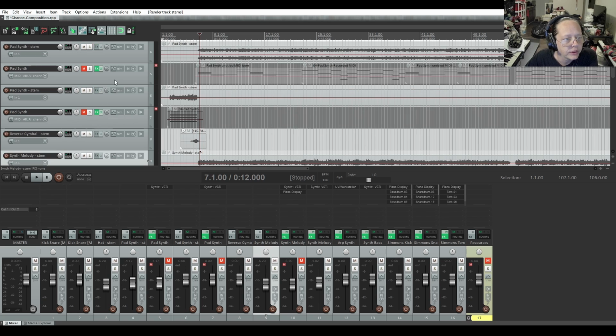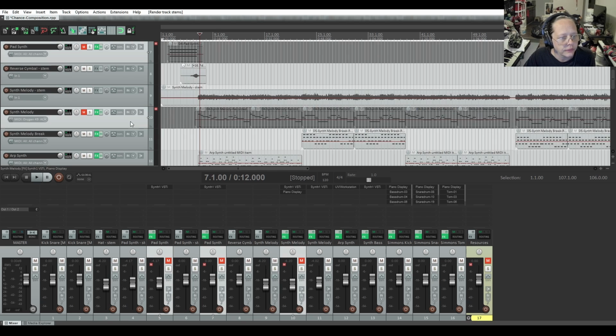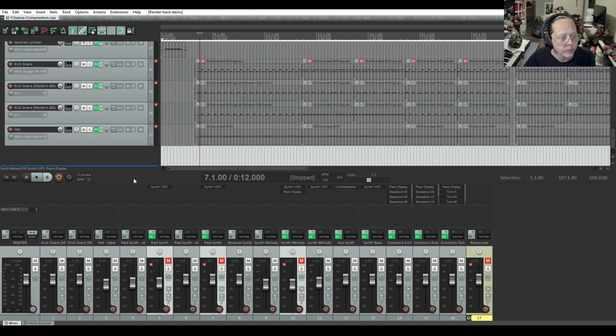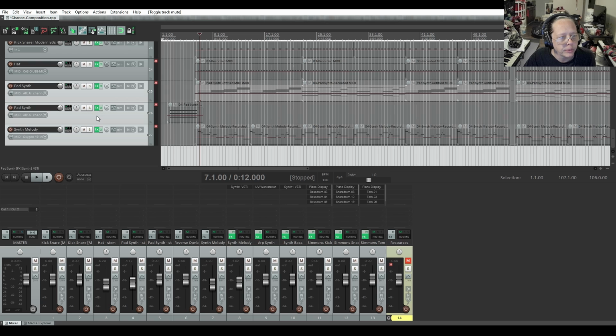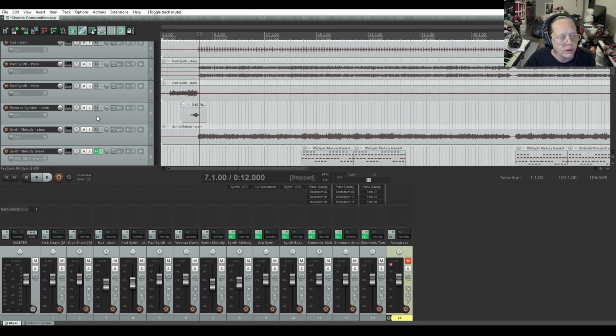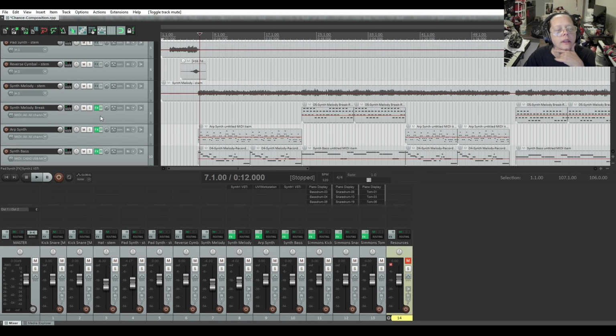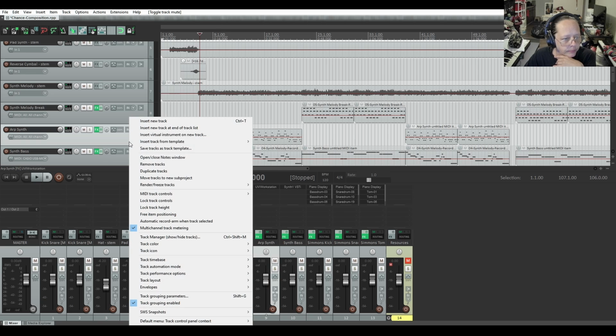All right, so I'm going to click that track, control left click this track, get them out of the way, and make them into that folder. Unmute them, because that folder is automatically already muted. Where was I? The ARP synth is going to be a mono track. I'll go back up to the melody break because I'm trying to think, do I want that mono or stereo? I don't know yet.